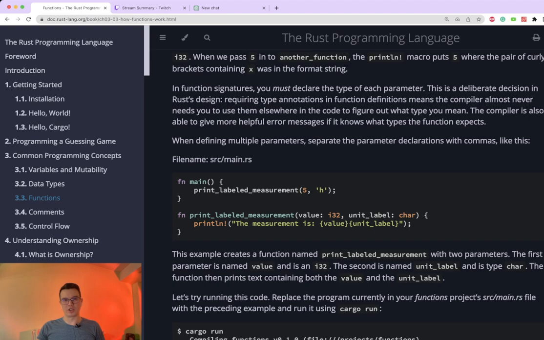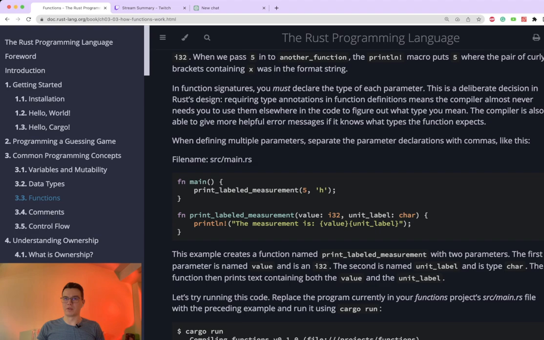In function signatures, you must declare the type of each parameter. This is a deliberate decision in Rust's design. Requiring type annotations in function definitions means the compiler almost never needs you to use them elsewhere in the code to figure out what type you mean.